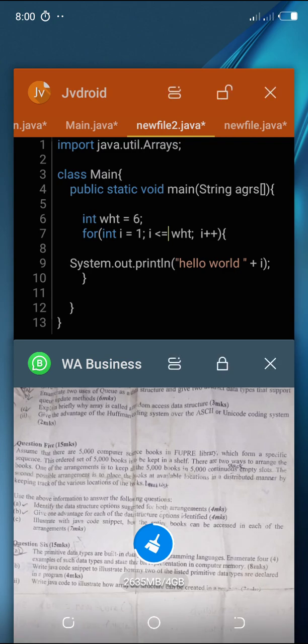Okay, the second one says, given the principle of accessing stack and queue data structure respectively, give the principle. It is a simple question. The principle for stack. Now, what is stack? I would love to explain this.